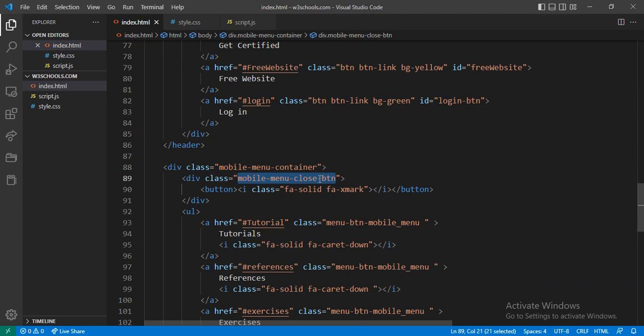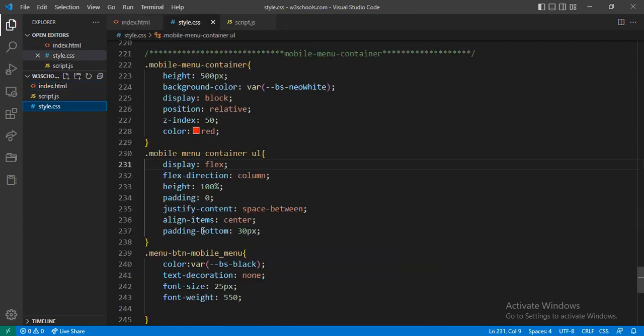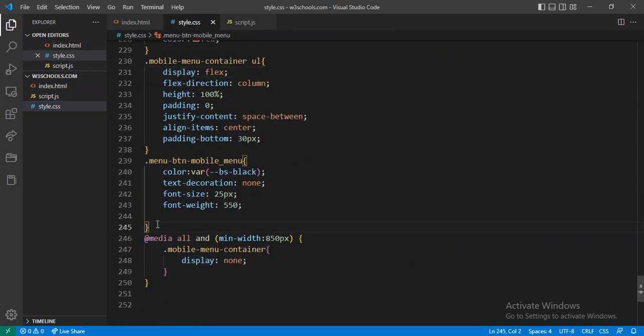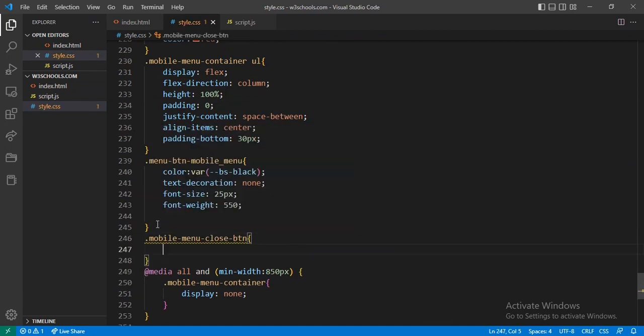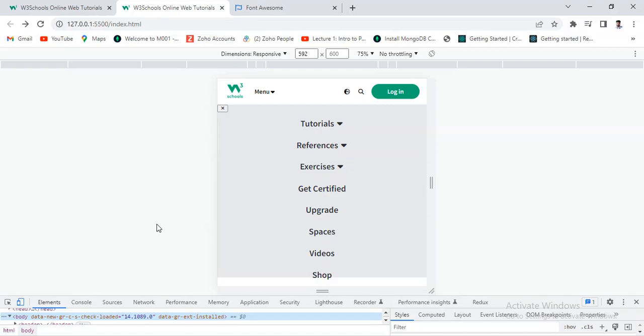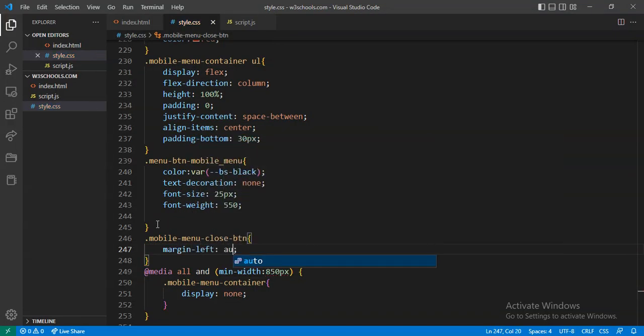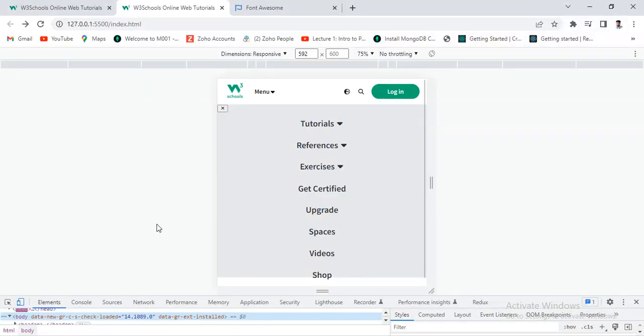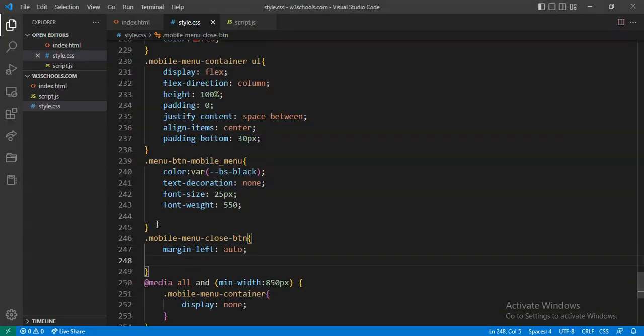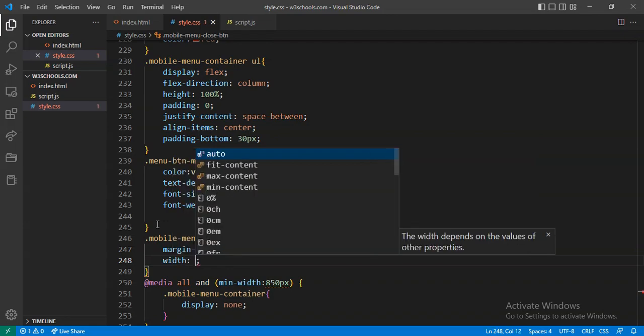Now I want to copy this mobile menu close btn. Just copy this, come in the style sheet, and here I want to give margin from the left side will be auto. Let me see. And this margin width will be 100 pixel.